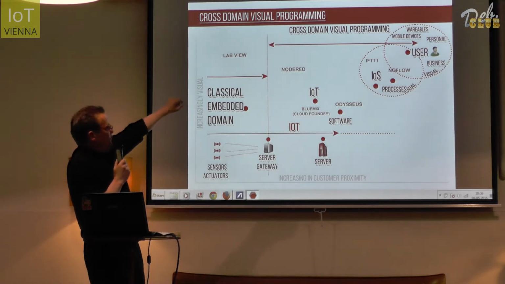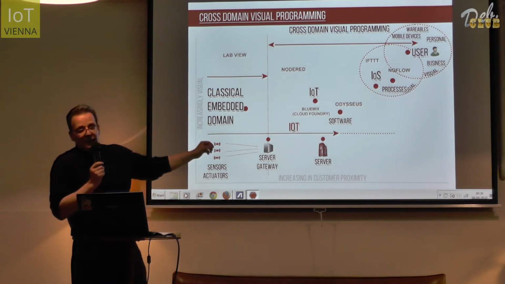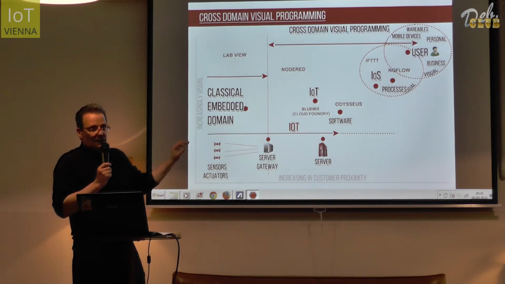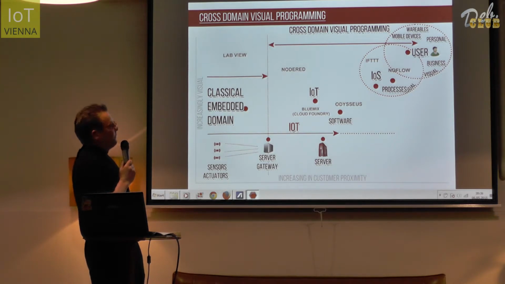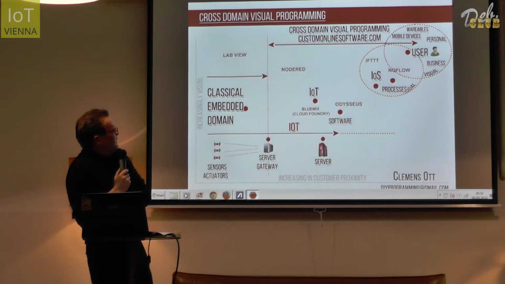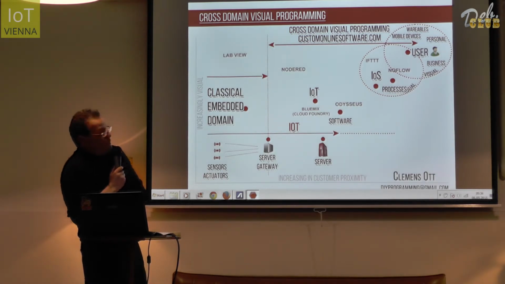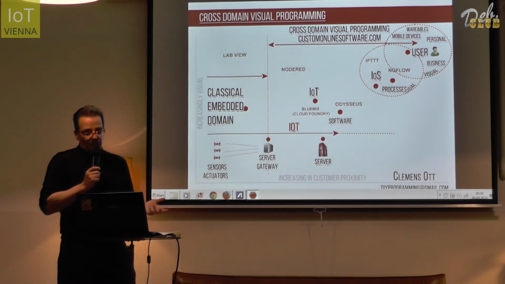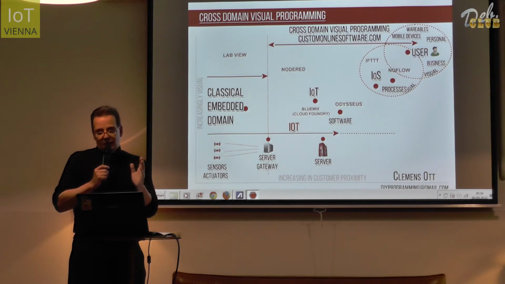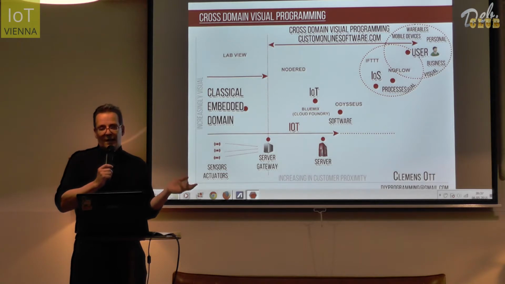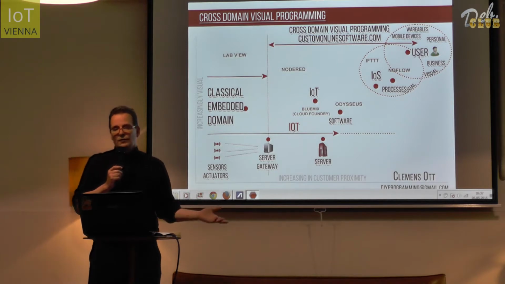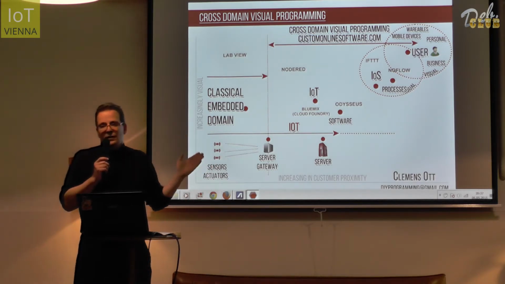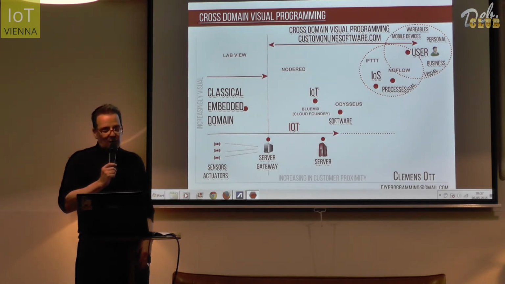None of those, neither LabVIEW, nor Node-RED, nor the Raspberry Pi, has a visual programming language that includes the algorithm layer. And this is where we come into the game. We have worked on a solution for exactly this for the past few years. What we have created is just like the processes that were done in UML many years ago. We have been able to isolate the algorithm layer, the GUI layer, and the data service layer in a set of steps that you can program visually, connecting over the web service definition language or web services to any of the other services available.